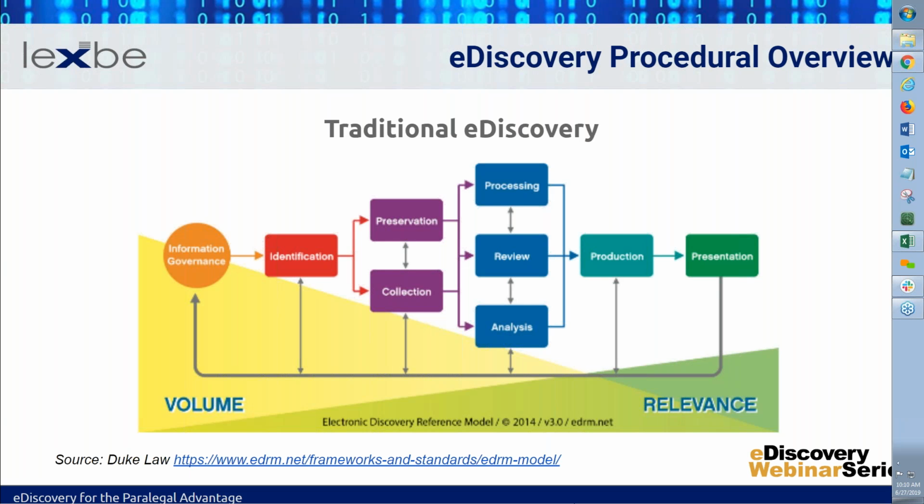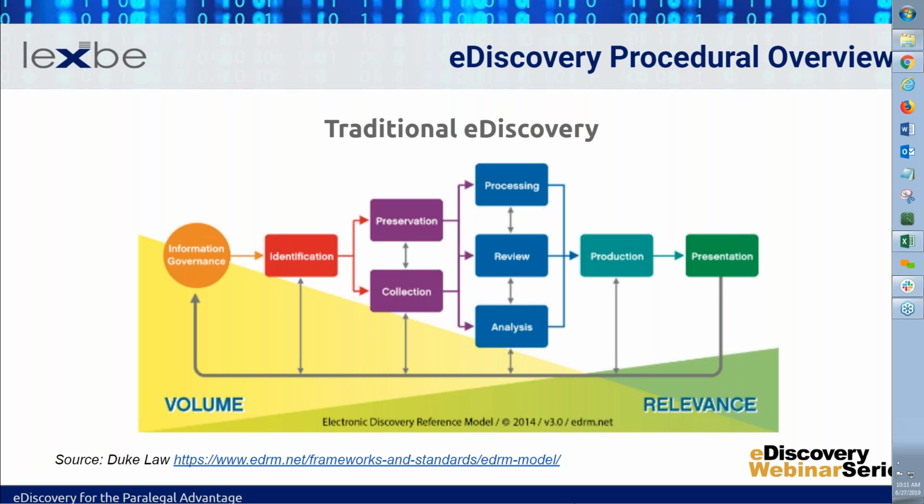And then the analysis of the ESI: you're analyzing and evaluating it for content and context, which really is what I was just discussing. But you're trying to identify the important players, the key topics, and then analyzing for patterns. I've done another webinar discussing timelining, and in these eDiscovery platforms, especially in Lexbe, you can timeline and look for the patterns that help you, the gaps that might hurt you, and then that enables you to go back out and find the data, if it's out there, if it's possible, that you need to fill in those gaps.